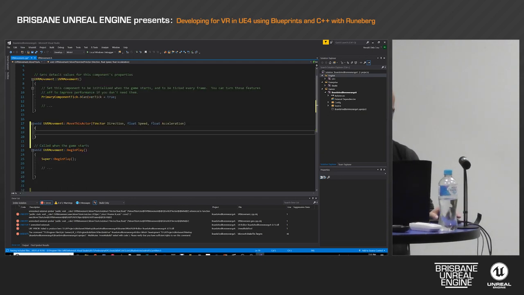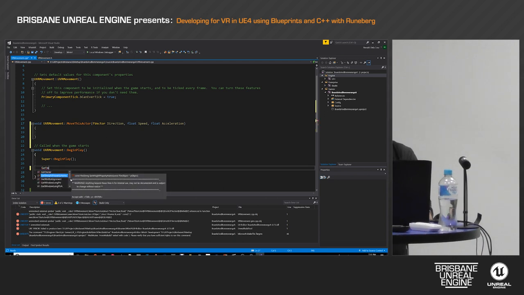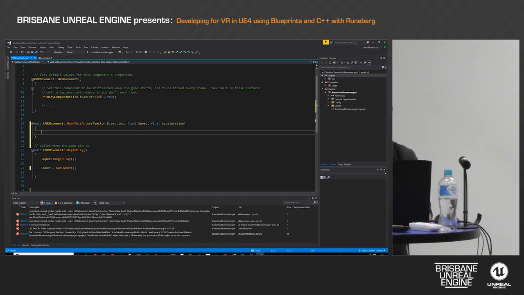All right, so we have moved this actor. At begin play, I'd probably want to get the owner, right? So I get owner. And we have owner. I have a lot of my creative naming coming up in here. And moving this actor is now the math, right? So we have teleport. Let's keep that as is. So we'll have the direction. We'll add it to the. Sorry, I'm being silly.